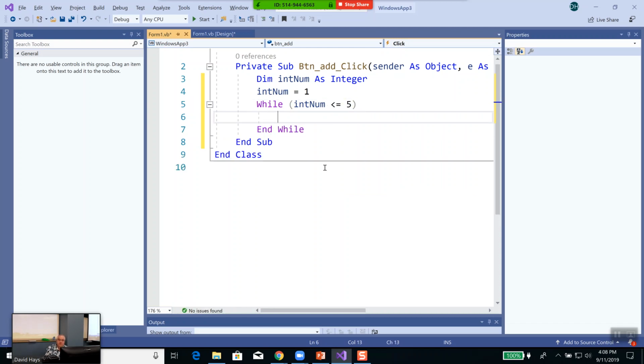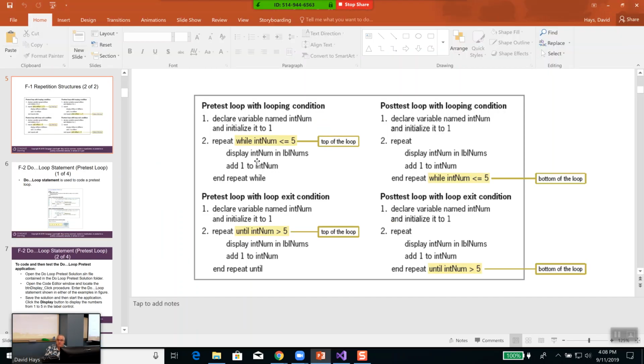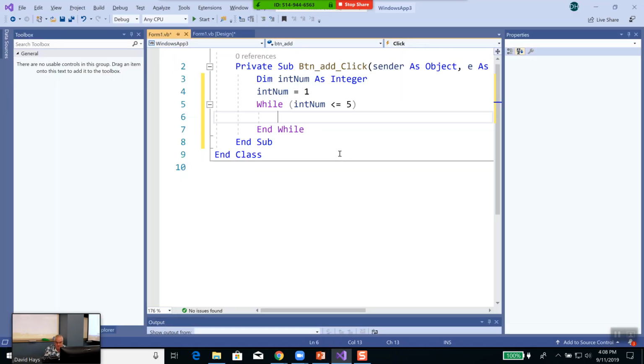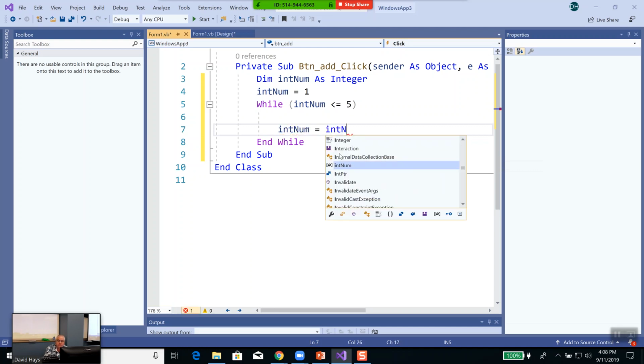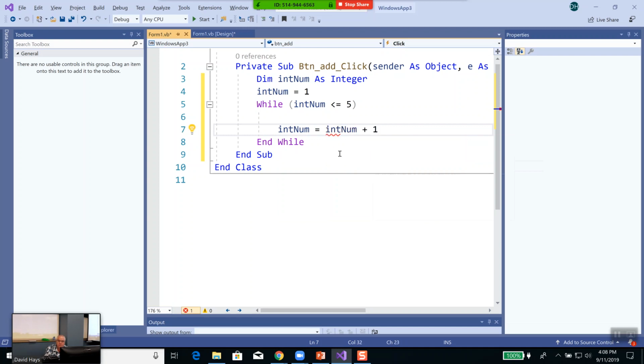Now I'm going to talk about what this is doing after I finish this example. Display, I'm not going to display, I'm going to add it, and add 1 to int num. So int num is going to equal int num plus 1. Okay.